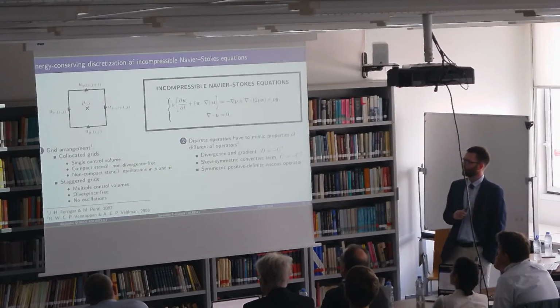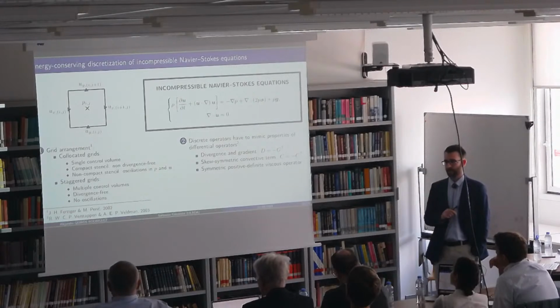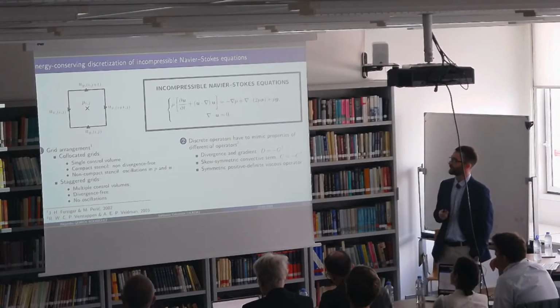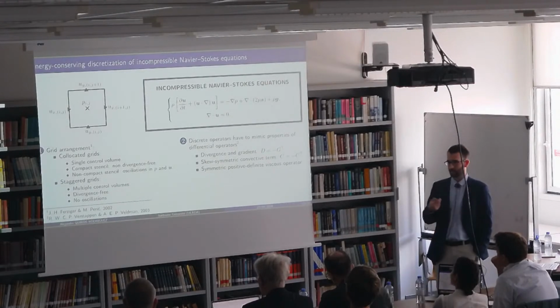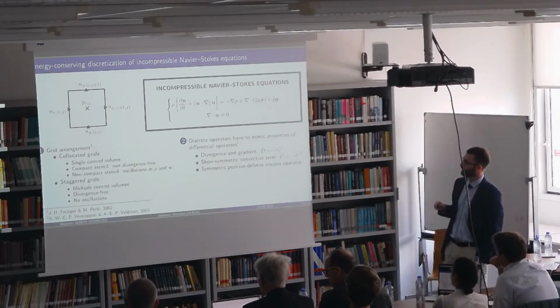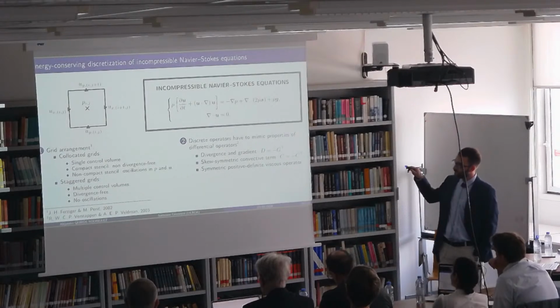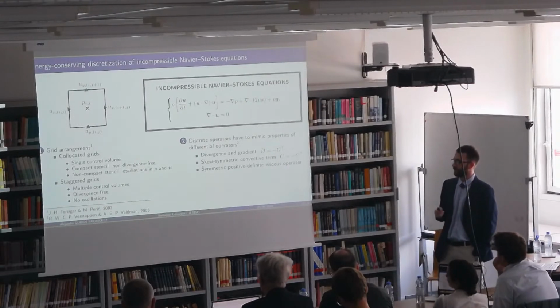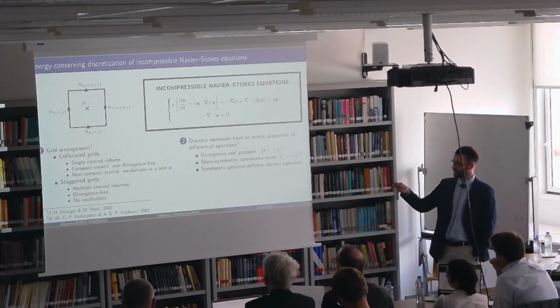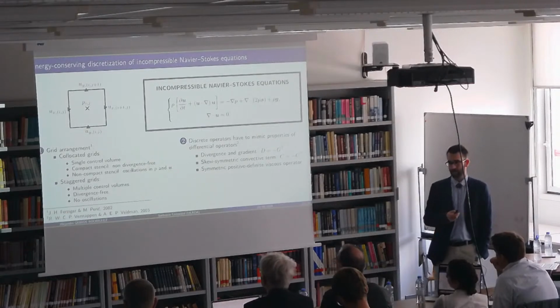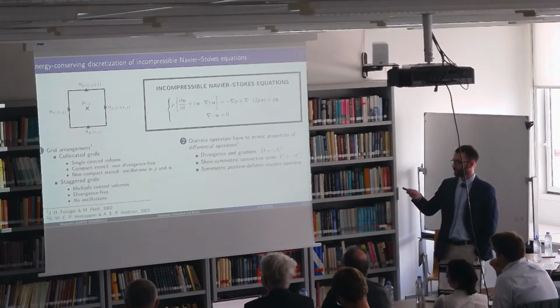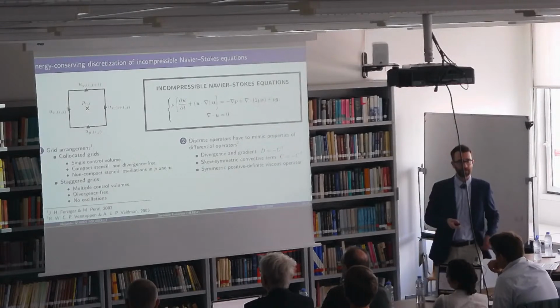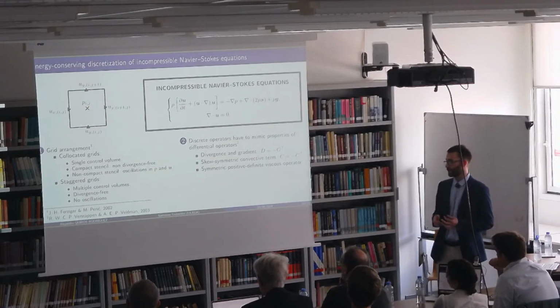And as I said before, cut cell methods can potentially conserve kinetic energy, for example, but they do need to satisfy a number of requirements in order to do so. So in the context of the incompressible Navier-Stokes equations, we could use collocated grids, which are simple because we have a single set of control volumes for all the fluid variables. But for compact stencils, we know that they do not satisfy the divergence-free condition. And for non-compact stencils, we have oscillations in pressure and velocity due to the decoupling of both.